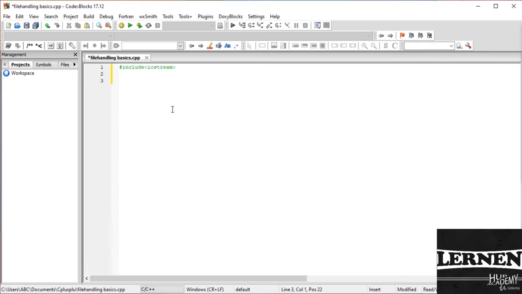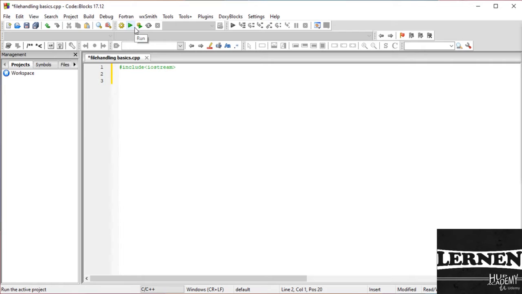These classes are derived from the fstream base class and from the corresponding iostream class, which is the base class. These classes are designed to manage disk files and are declared in fstream, and therefore we must include the fstream header in any program that uses files.